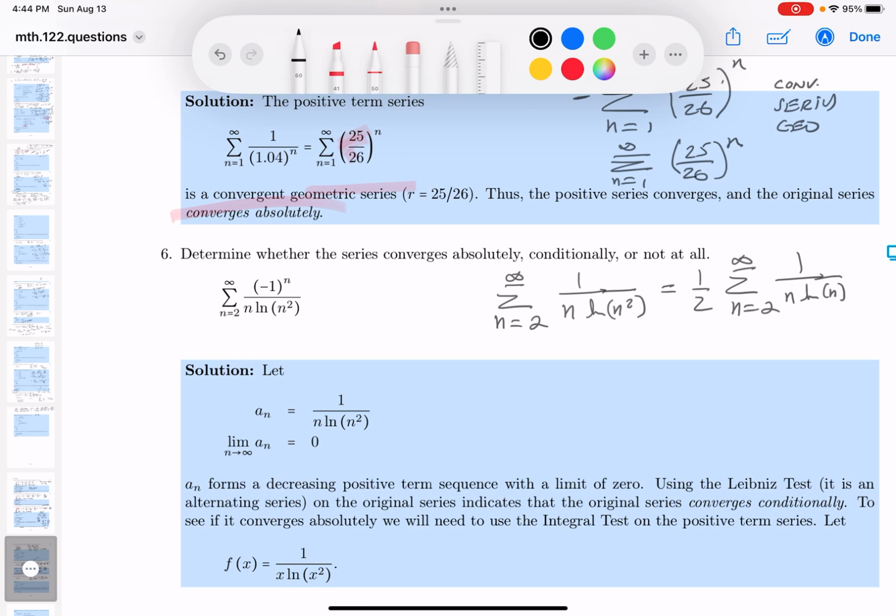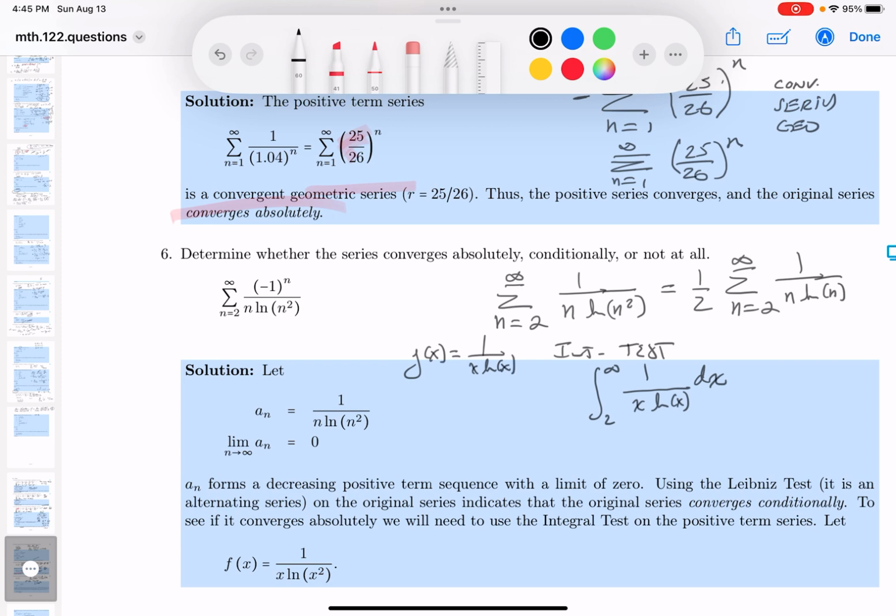All right. Now looking at it, you may have a different take on it, but I'm seeing this as an integral test. Maybe tomorrow I'll see it differently, but right now I'm going to use the integral test. So let's write this down: 2 to infinity, and you get 1 over x ln x dx. I'll write the f of x down for you. The f of x is 1 over x ln x.